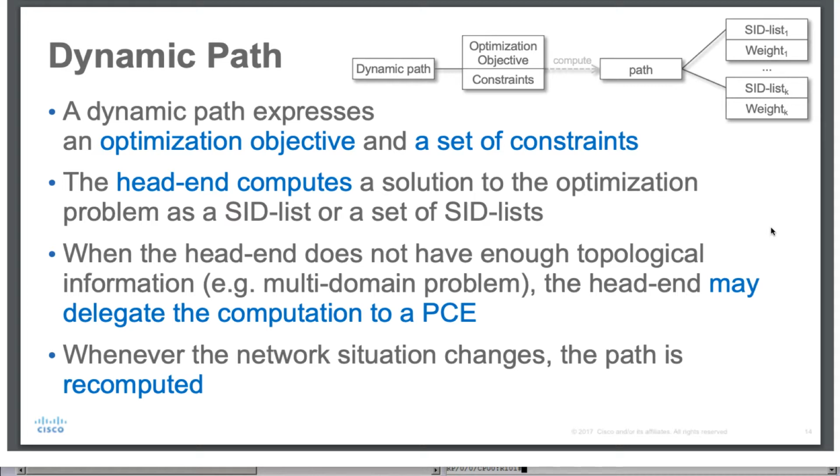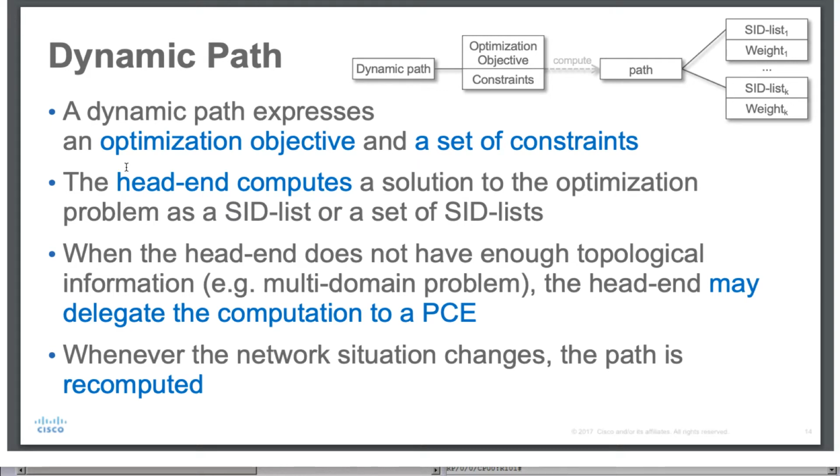In the last episode, we learned about SR-PCE and how we can start consuming SR-PCE as part of our SR policies. So far in this series, if you recall, we talked initially about how, whenever we create a dynamic path, there are two things about it: an optimization objective and a set of constraints involved. What we have covered so far is the optimization objective. We looked at different types of optimization objective like TE-based, IGP-based, and latency, and we computed the path locally or from the SR-PCE.